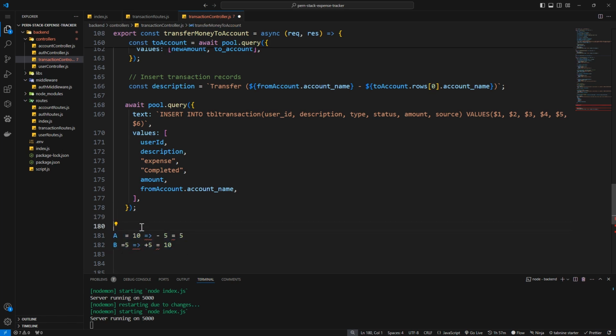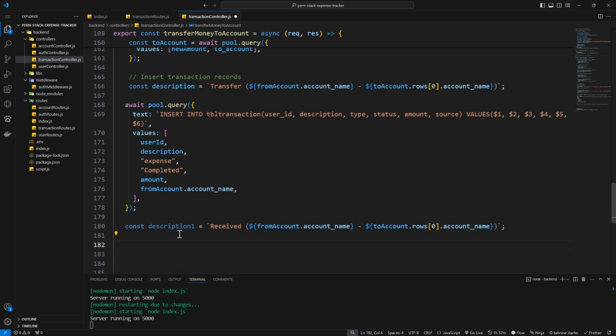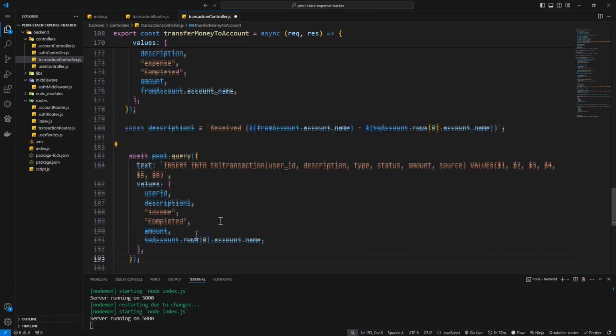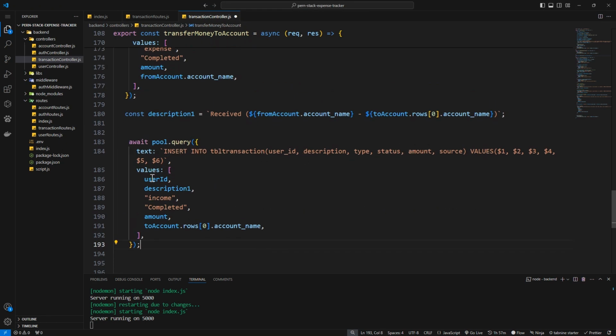Else, it will be like you have more money in your account, but the transactions will not add up to it. It will be less, right? So we need to also save it as an income. I hope you understand what I mean. With that one, I'll also compose a different description. This is receive. We are receiving from this account to this account. The same thing, but this time it will be an income, so we also insert into it, similarly, but it's an income this time.